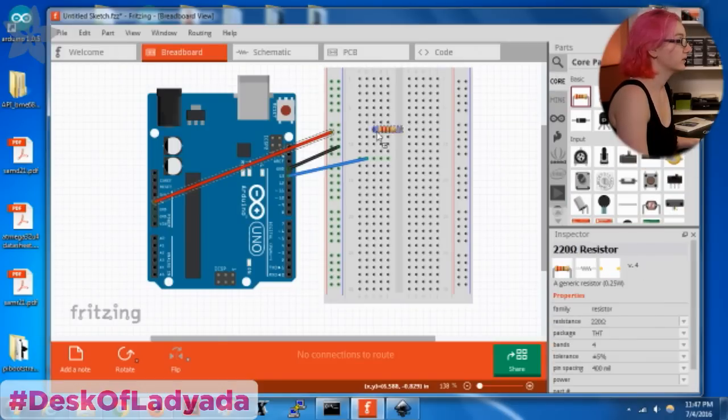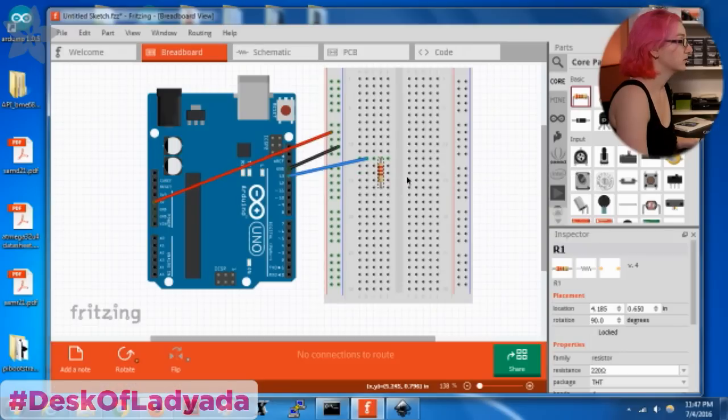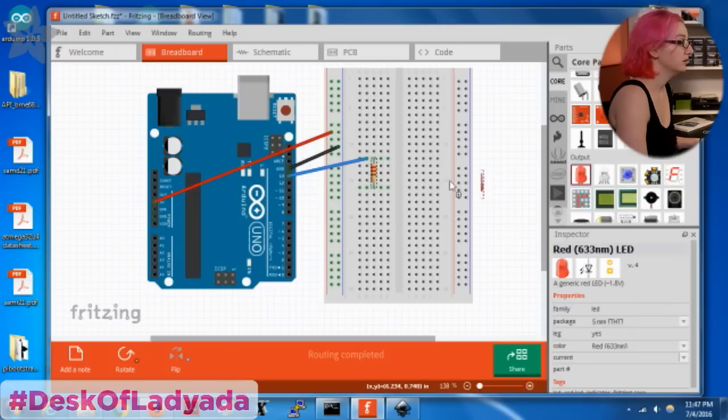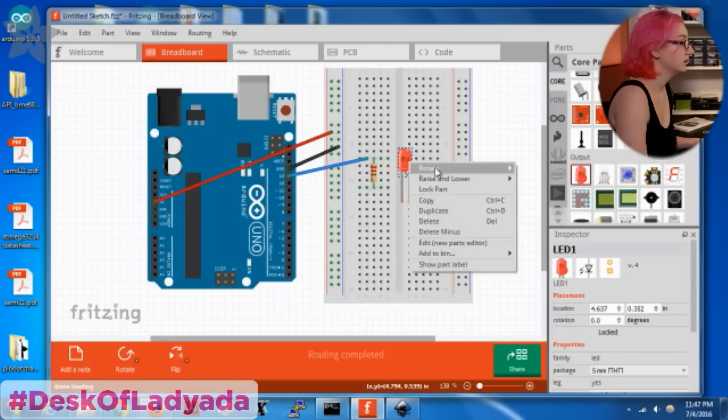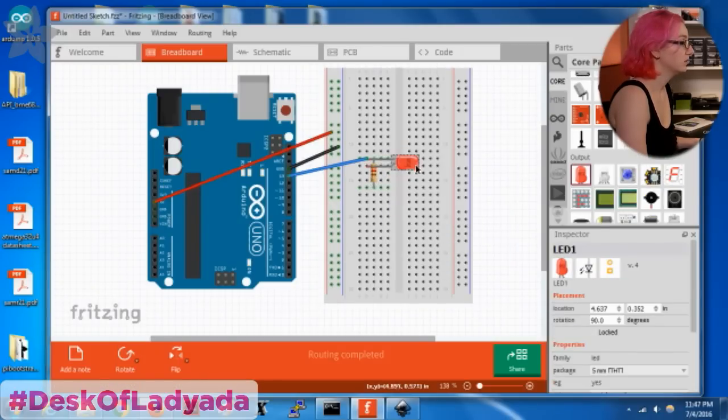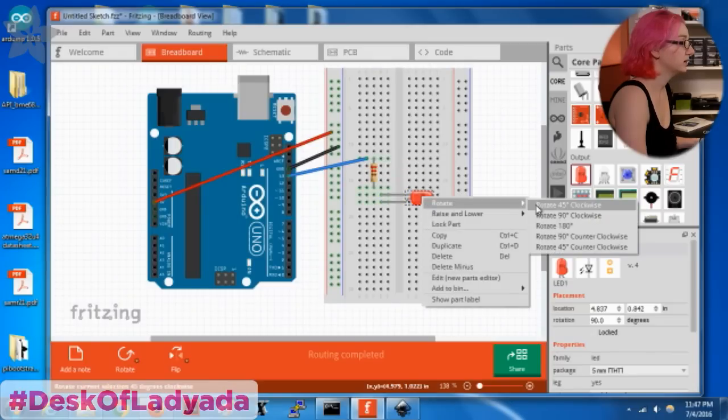And then if I look in the core, there are a whole bunch of parts like a resistor. So you can take a resistor, rotate it. Okay, so now we need an LED, like this one. And then rotate it, and then let's flip it. Oh, can I flip?